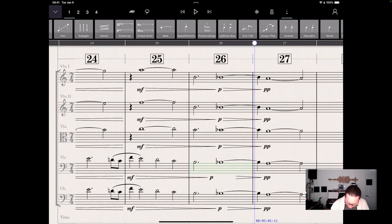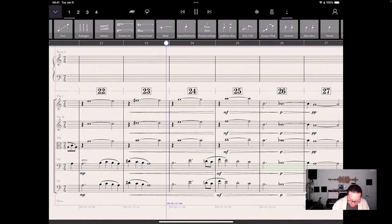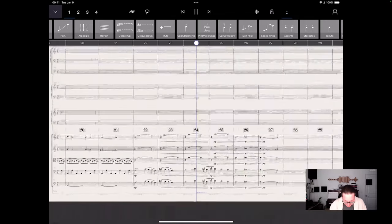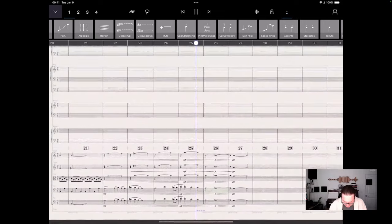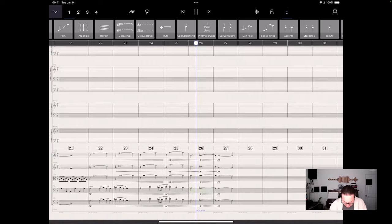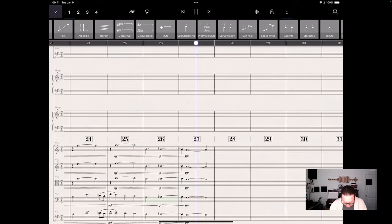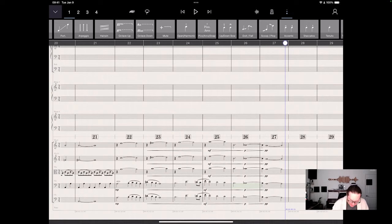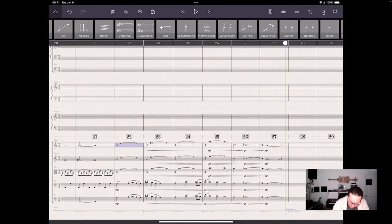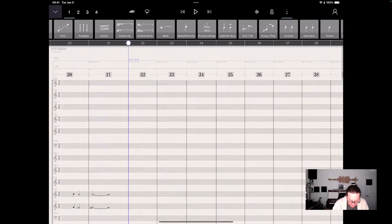Can you imagine how long this would have taken to program in a DAW? I do separate out all my string instruments, so this would have taken forever. Yeah, that's got a nice ring to it. We could double these chords on something. Maybe winds? Yeah, maybe like all three flutes here.